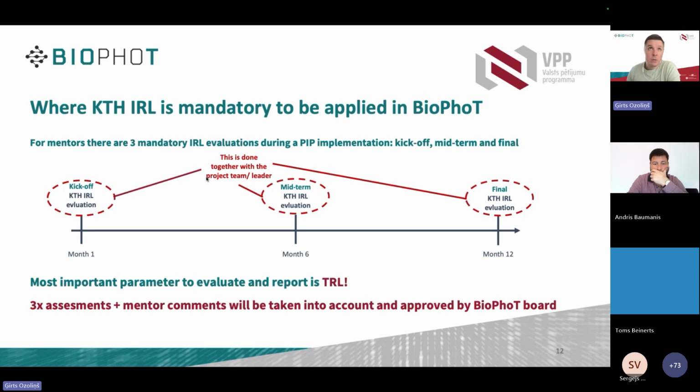But in BioPhoT, as it is written below, what we definitely need to do is track the TRL, because technology readiness level is one of the platform's KPIs. So I think in all projects, one of the deliverables is to increase technology readiness level by +1 in the 12 months. So this will be taken into account. But since we are all working on innovations with commercial potential, it is very important to also develop other aspects, not only TRL.